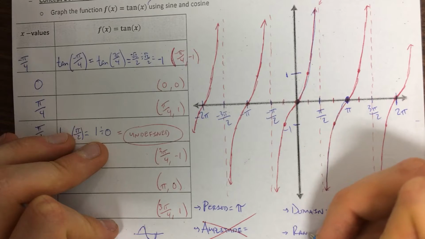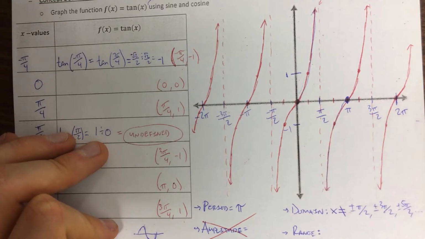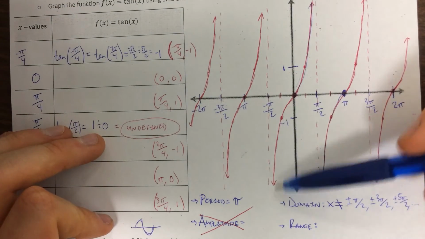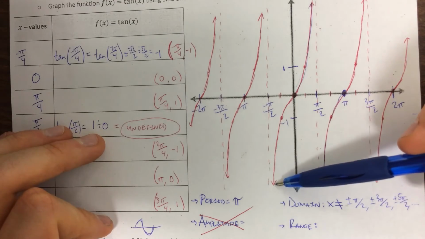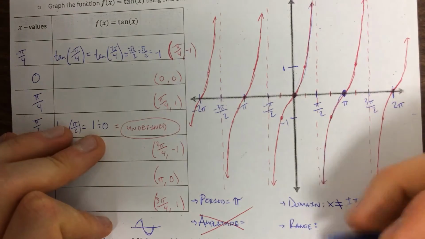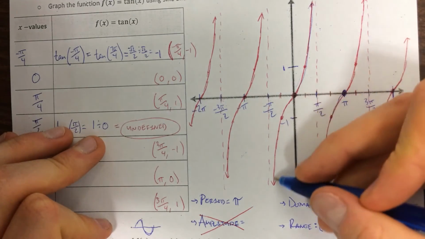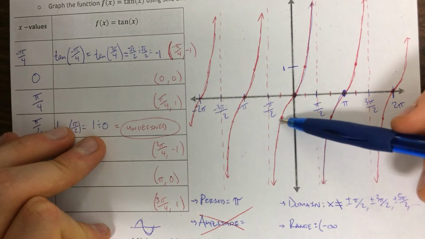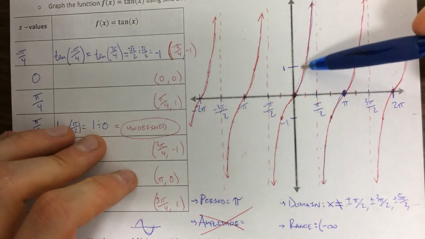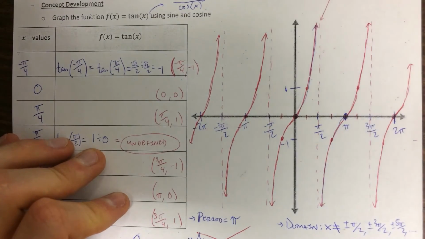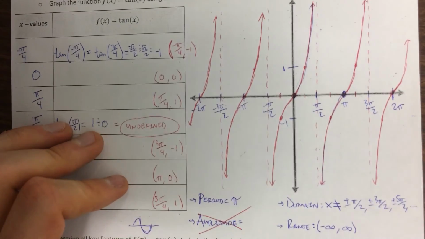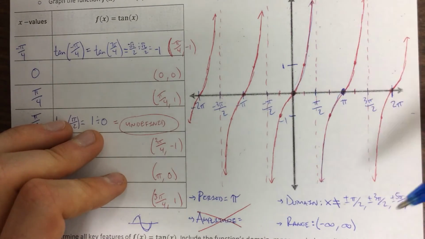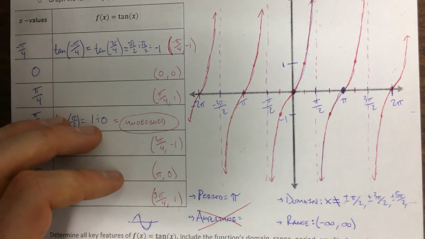And so our range, we're talking about the y values. Well, let's take a look. If the function goes down forever, it keeps going down, it never touches this asymptote, it gets really, really close but never touches, it keeps going down forever. So we could start with negative infinity, if it goes down forever, it doesn't ever stop. Now, if we're down forever as we work our way up, it keeps going and never stops. It goes up forever. It's going on forever in the positive direction. So that's going to be our range, negative infinity to infinity. It never stops going in the negative direction. It never stops going in the positive direction. And so our range is negative infinity to infinity.